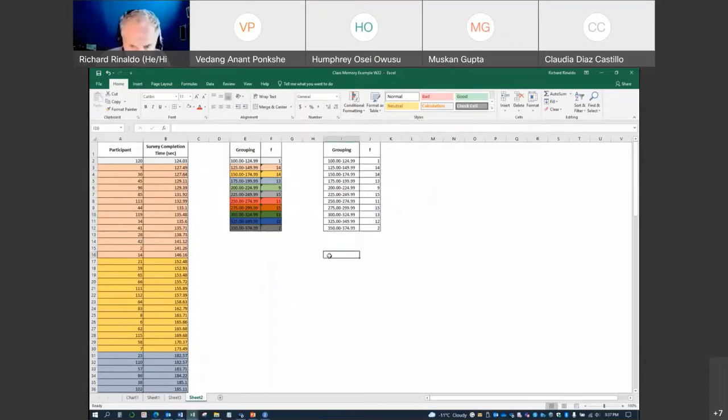and real limits. Okay, let's just do this. Okay. So apparent lower limit.